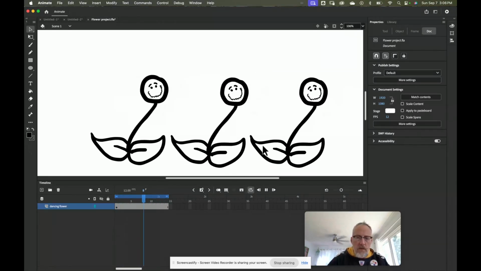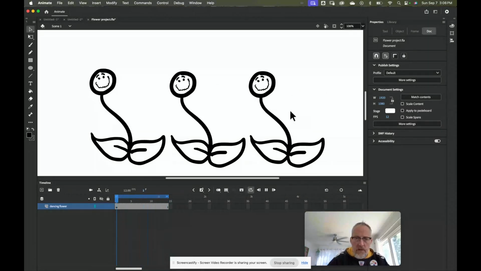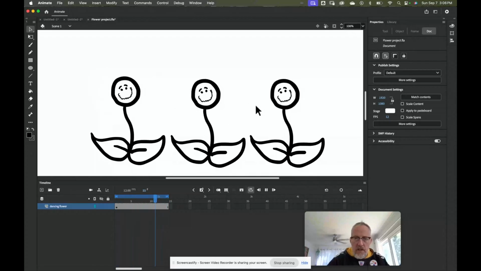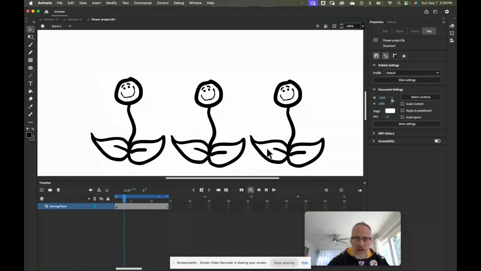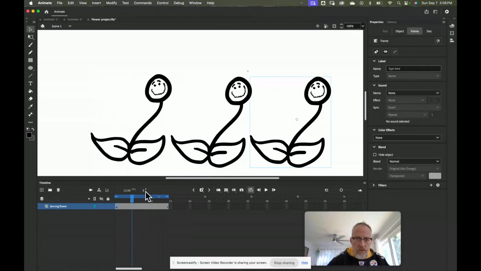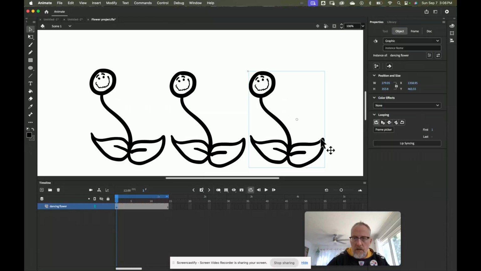Let's change these a little bit just so they don't look identical. It's kind of cool the way they're all dancing in unison, but let's say you wanted to change that. Let's pause, take this guy here and make him a little different. If I click on any one of my symbols, I can come over here in my properties, click object, and down here in my looping I have an option of which frame I want to start from.